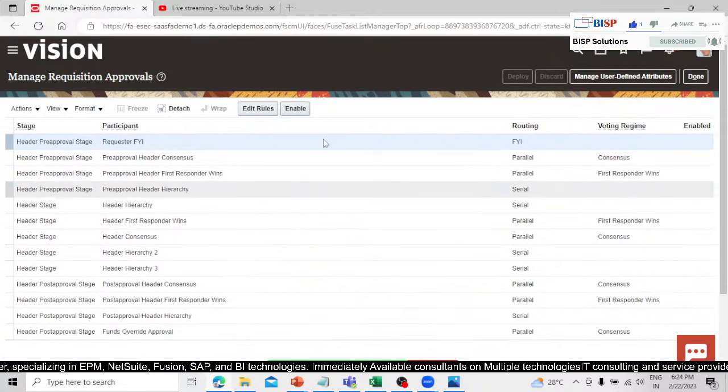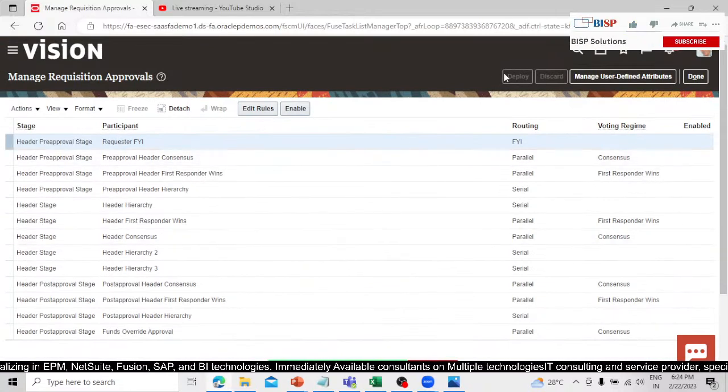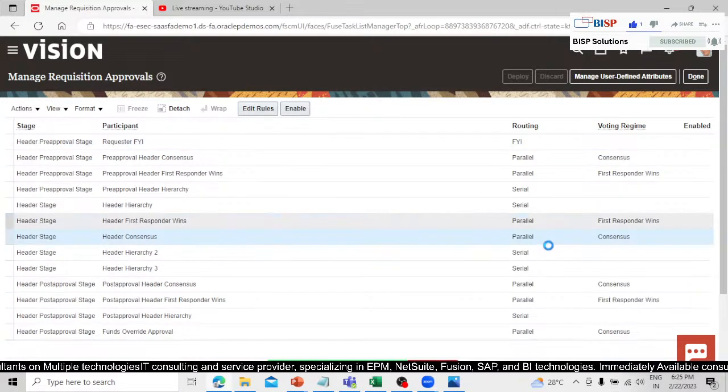So there is no node enabled over here, right? So we have to enable one node. Let's select header consensus and parallel consensus, right?